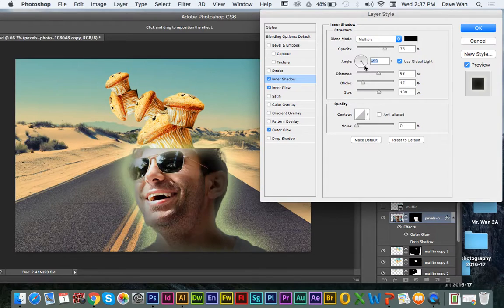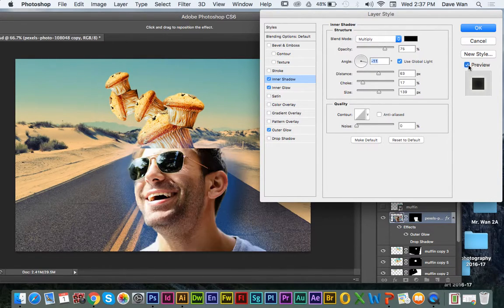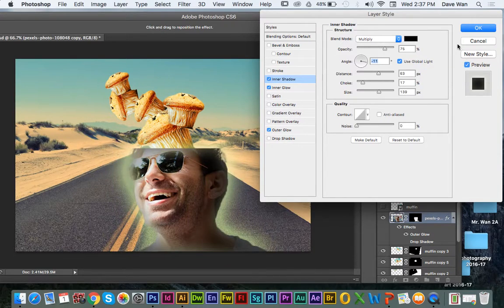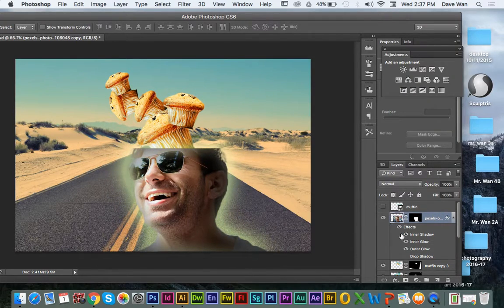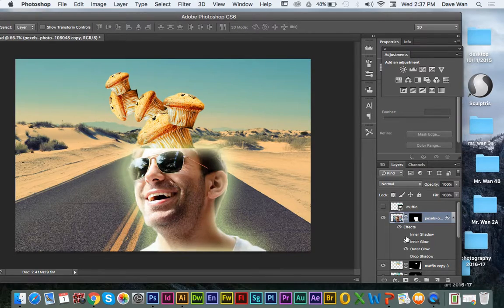So this is to control the shadows even more on the picture or create a shadow on them. And yeah, I think that's all of them. This was more for the text though. But you want to mess around with the inner shadow, inner glow, outer glow, and then the drop shadow. And then you can see the difference here. That was before though, and then if you look at your effects, you can turn them off.